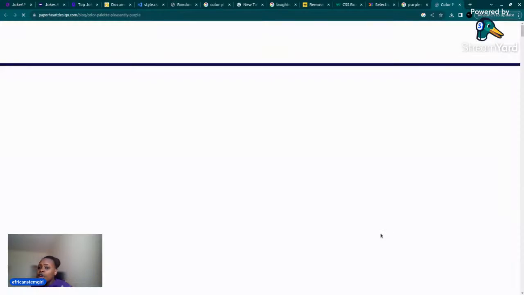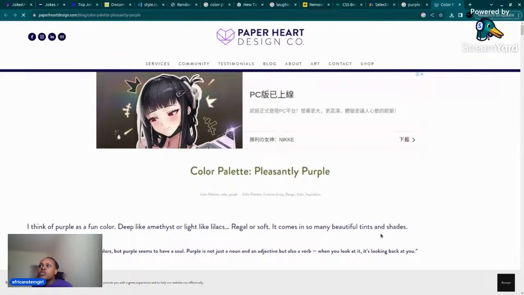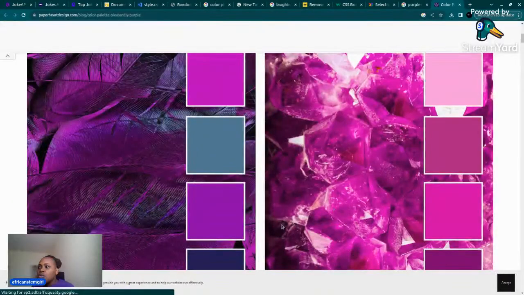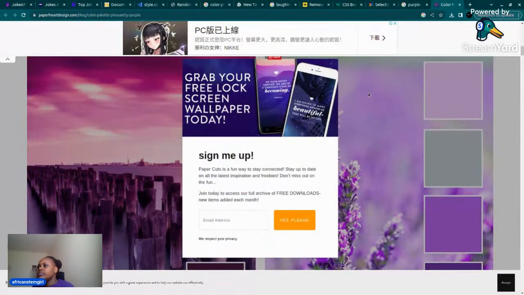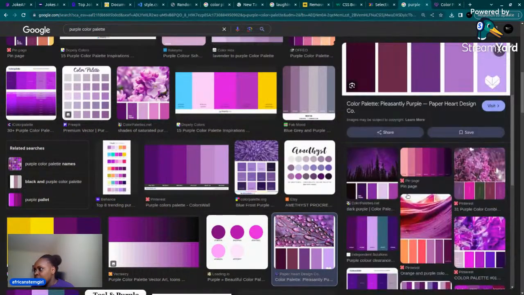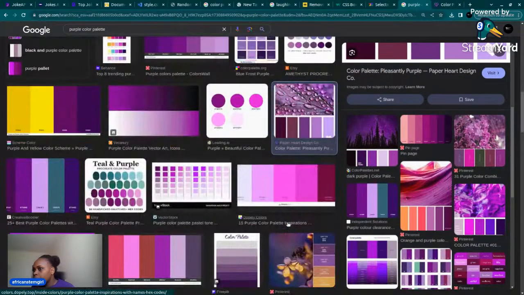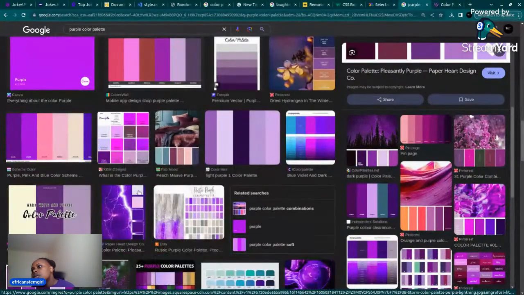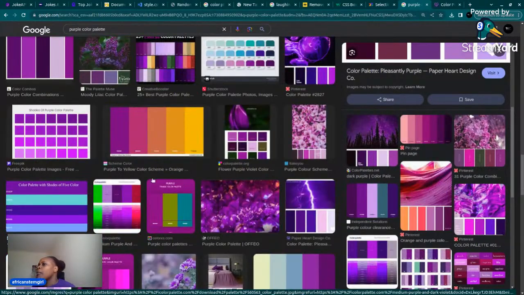So this is usually also another tactic. If you're not good with putting colors together and you really want to think of a color and figure out how you are going to put the different colors together, you can use this. Okay, no, this one is giving me a lot of stuff that I do not care about. So it looks like purple just goes with a lot of its own purple shades.